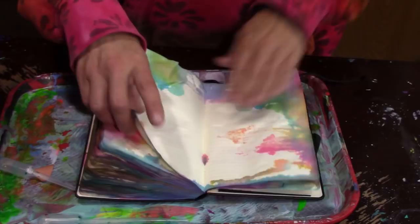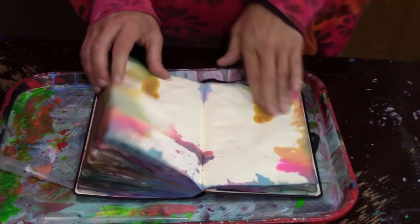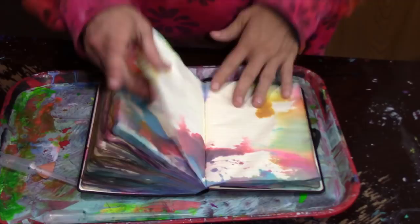Oh my god, this is beautiful. Oh, this is going to be an awesome, awesome project. I don't know if I'll be sharing any of the process of this one or even do a flip through. I'll have to see. Because it really is a gift.